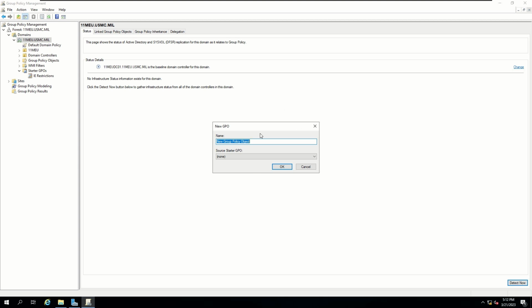And this will be IE restrictions. And then we are going to change our source starter GPO to IE restrictions.